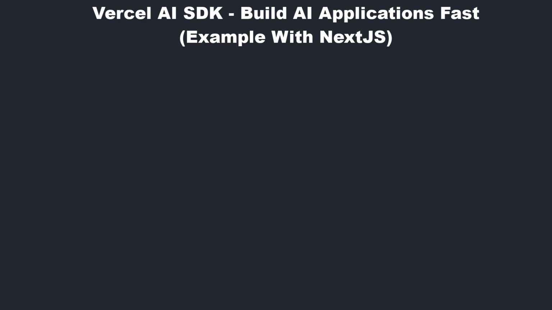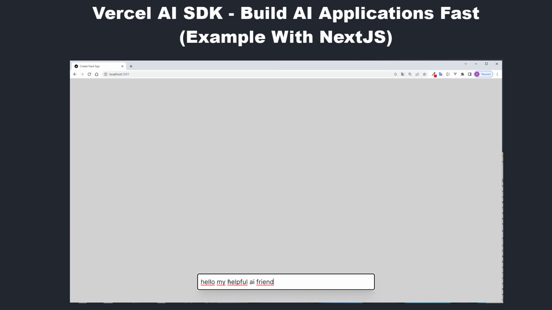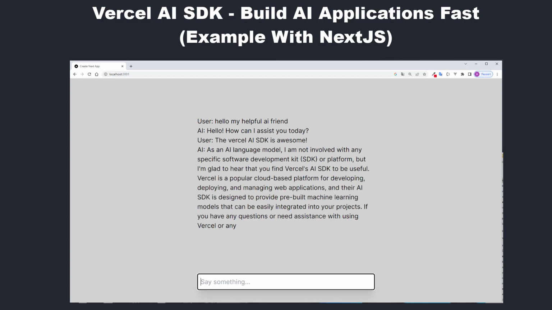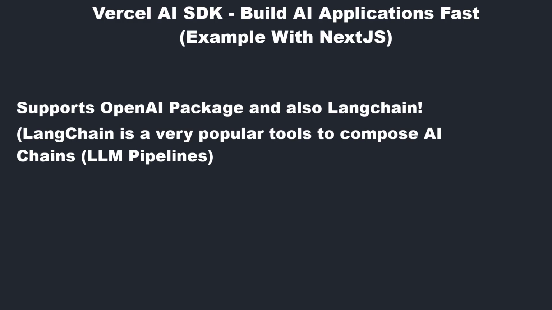A few days ago, Vercel announced the new Vercel AI SDK, which allows creating chatbots with data streaming very easily. Most of you might know that Vercel is the company behind NextJS, the meta framework for React. The AI SDK allows you to directly work with the OpenAI package, but also works fine with Langchain, a new library that allows you to create powerful applications by composing different components, the so-called chains. I will show you how to build a minimal chatbot app with data streaming with and without Langchain.